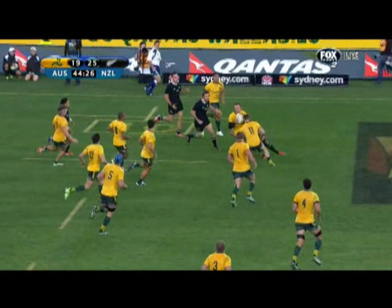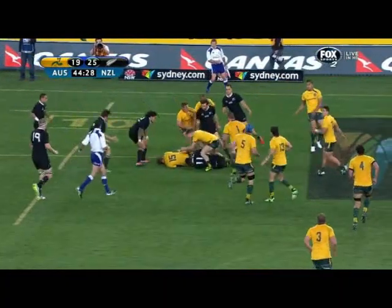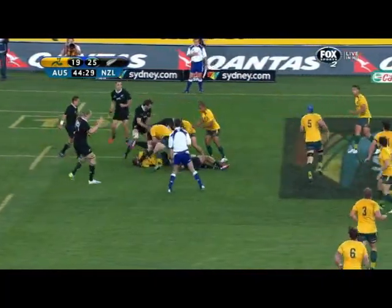Now here's one of those wide rucks that I talked about the other day, and in this case, although it's Slipper that makes the clean out of Richie McCaw, it's actually the work of James O'Connor who gets in early to the ruck and protects the ball that denies McCaw the real opportunity to either pilfer that ball or to slow it down completely. As he should, Hooper was running ahead of the ball, anticipating that it would be carried to the gain line, and that's where the breakdown would occur. If that had happened, he would have been in good position to be first into that attacking ruck.